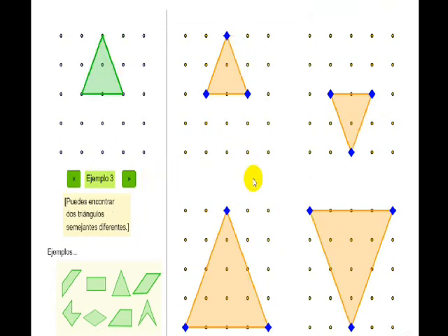La idea es que van a hacer lo siguiente. En su cuaderno van a hacer 1, 2, 3, 4, 5 punticos horizontales. 1, 2, 3, 4, 5 punticos verticales. Y van a posicionar la figura que ustedes escogieron. Si escogieron el triángulo, pues ustedes diseñan un triángulo diferente. Por ejemplo, yo voy a diseñar este triángulo.